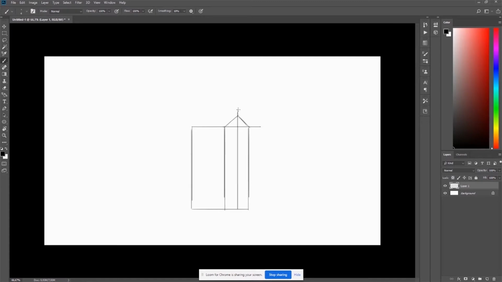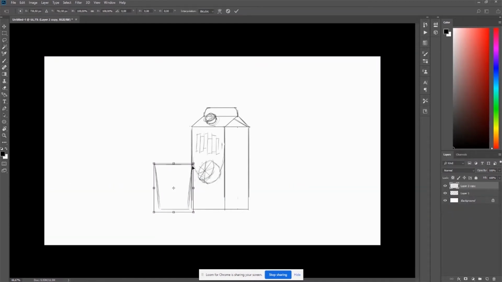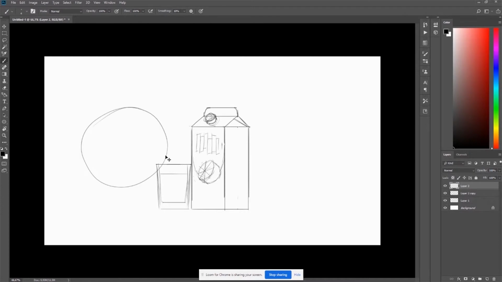We always start off by creating a light sketch, like a line drawing. And in this case, we start out with the orange juice package. We keep it really simple, just to get all the shapes out and see what the animation is going to look like before we start going into higher detail and spending time on creating the illustrations that we're going to use for the animation.